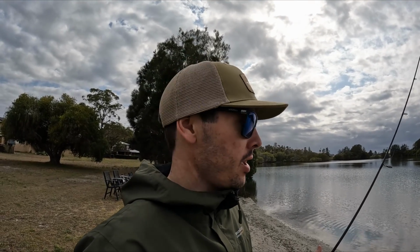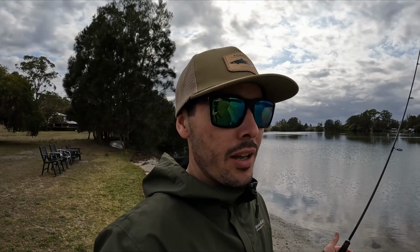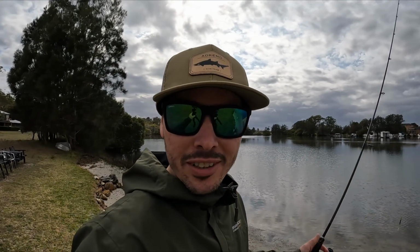Well, that was frustrating. First flathead on it, probably 30, maybe 35. Got him to the bank, but then he just went for one big head shake and managed to spit the hooks. Yeah, that's probably been about the 10th cast on this and a few little nibbles as we've been going, and that's the first proper hookup. So super excited, guys. Let's keep going.